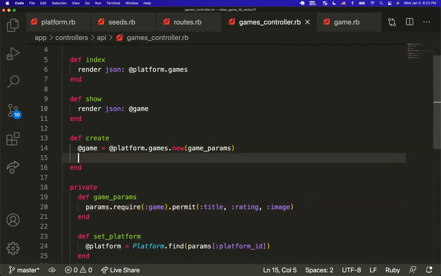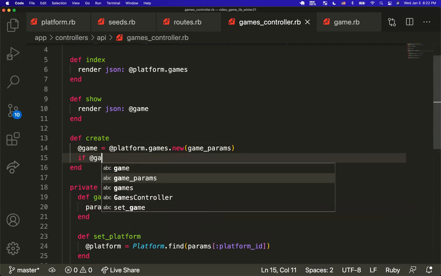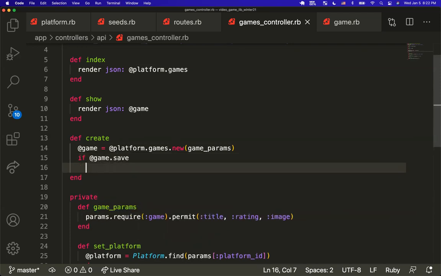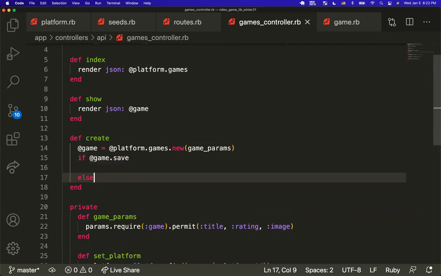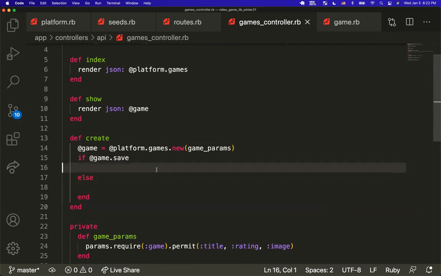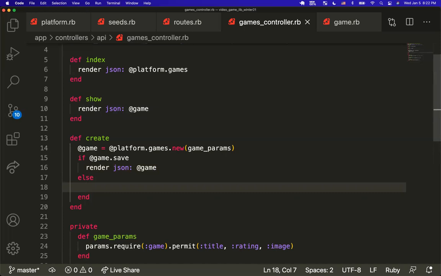And then we'll do our if @game.save, else end. We are rendering JSON @game. Else it is the render JSON errors, and it'll be @game.errors, and it has status of unprocessable entity.